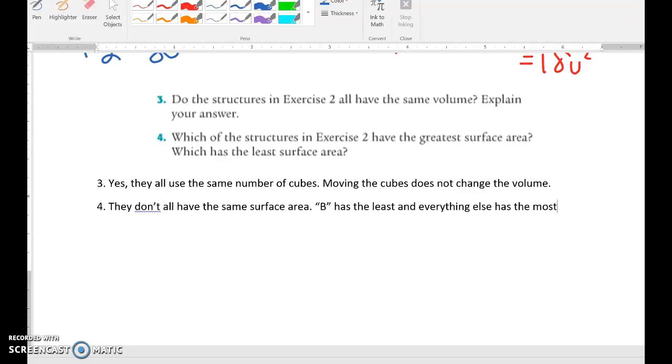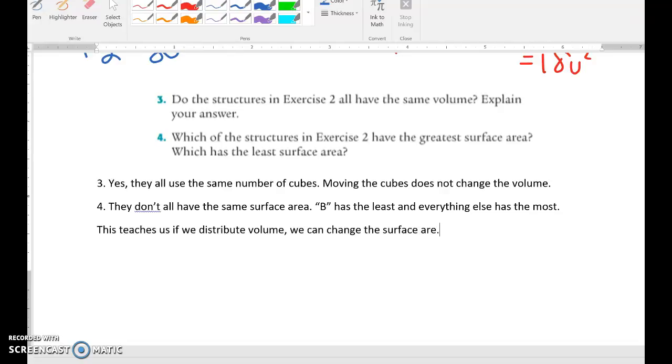So what happens is, essentially, if we distribute volume differently, right, we can change the surface area. Right? And we did something very, very similar with area and perimeter, where we saw that if we stretched the same 12 cubes into a long, skinny row, we would increase the perimeter, right? And it's very similar with surface area.